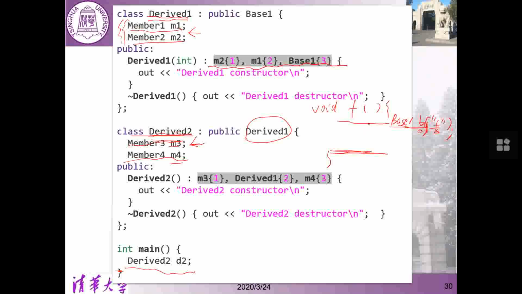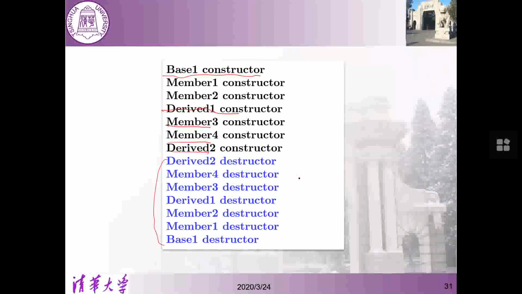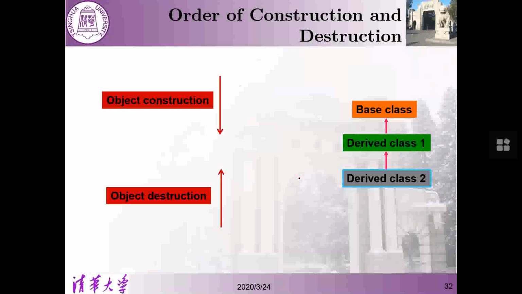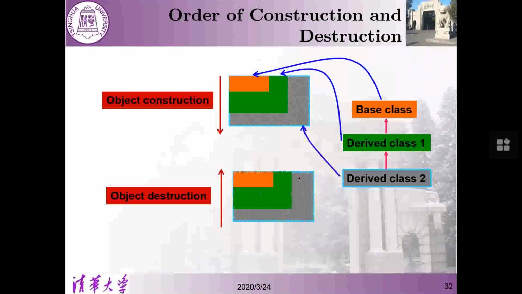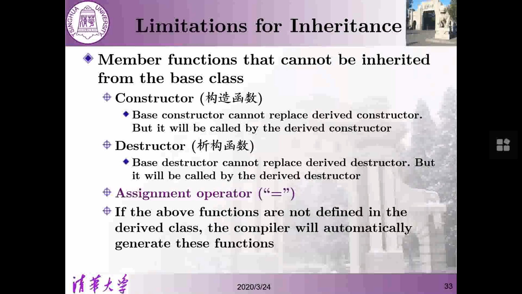So this is a way to keep a record of which functions are called when you execute your program. Okay, so this is a trick based on the constructor and destructor, because you know that at the end of the scope it will be called anyway. Okay, then this is the order of construction and destruction. It's very simple and easy to understand, I think.